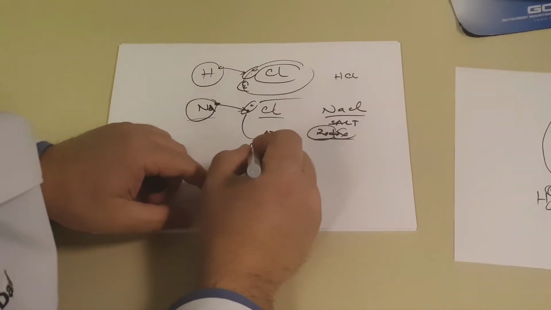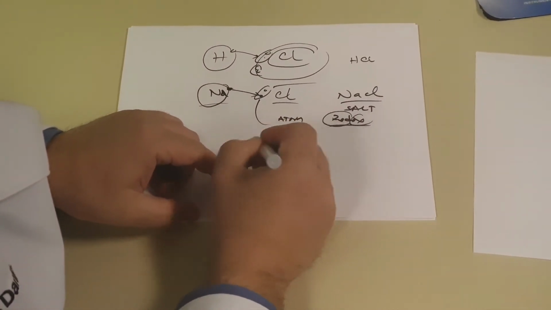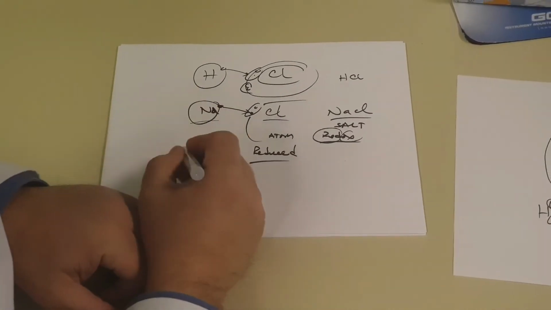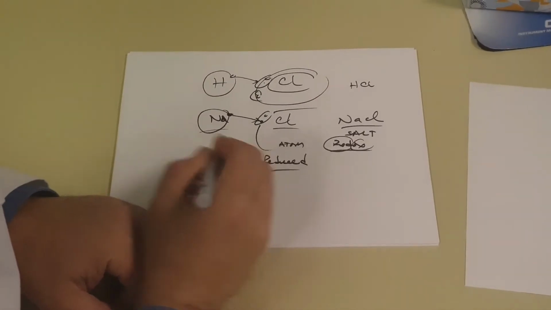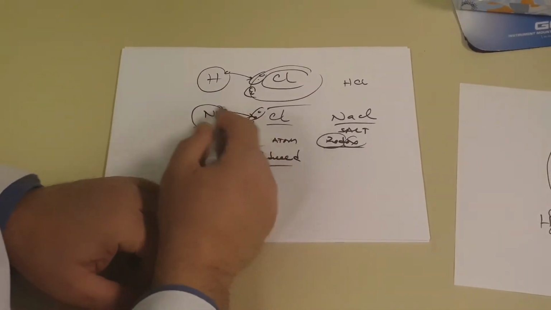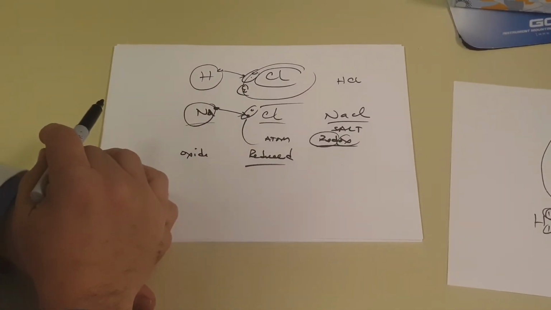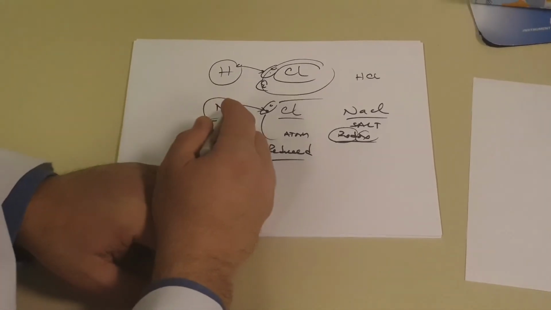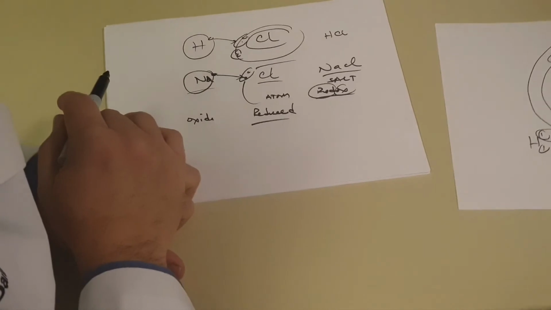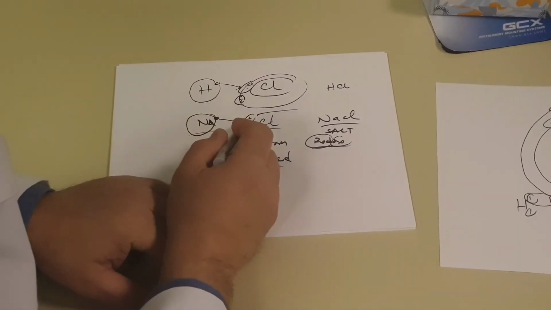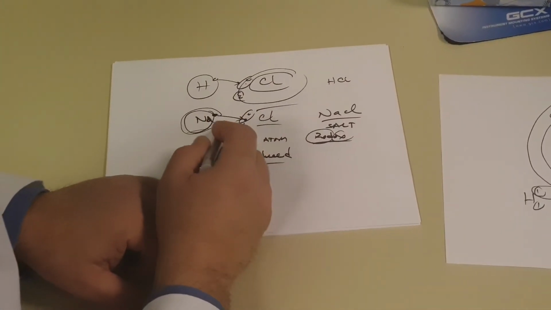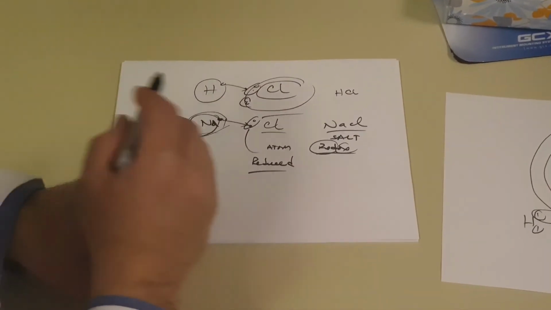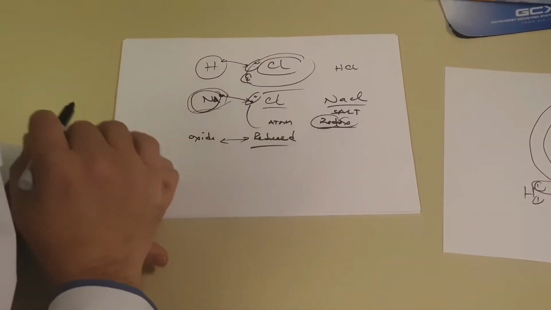So this is reduced, right? When it is reduced, it is calming down. Now this becomes oxidized, okay? Because now this one needs an electron back because we just took its electron away. Now it doesn't take one electron, it takes two of them, right? So that's why these share in the outer layer of this one versus the outer layer of this one. And that's the oxidation reaction, okay?